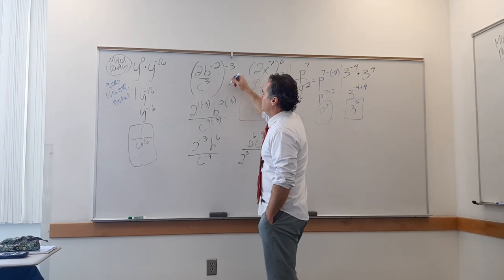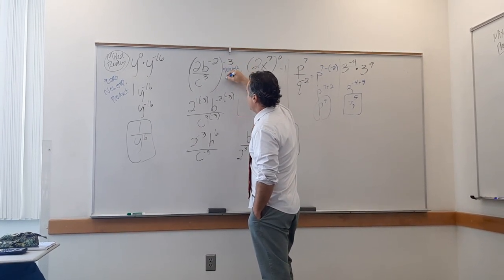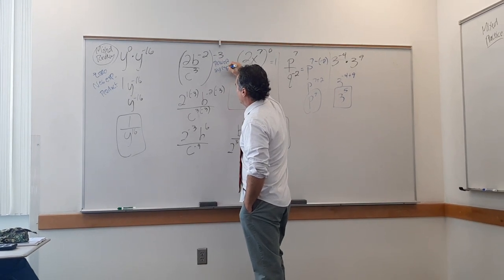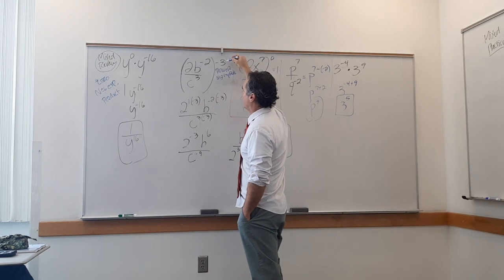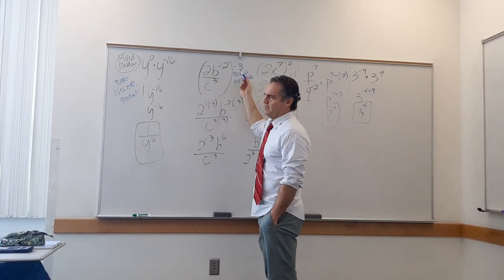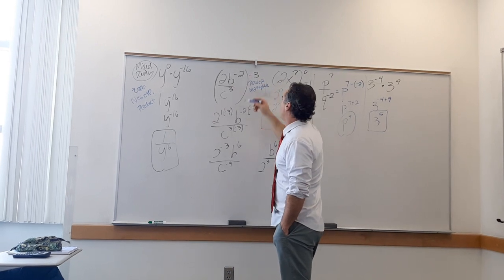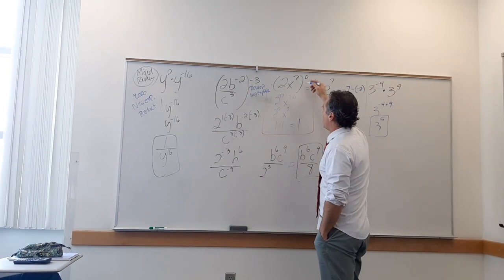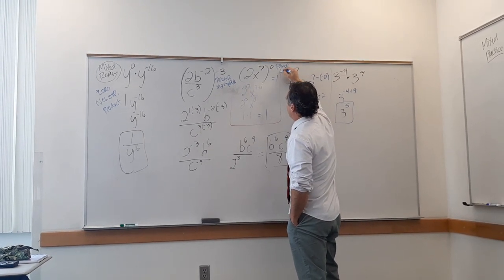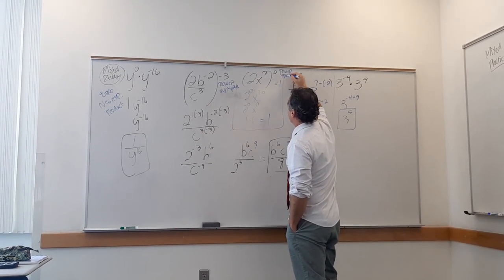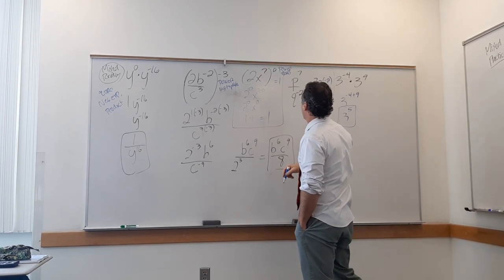This one right here is going to be the power rule and the negative exponent rule. You can just look at the problem and identify. Power is raising powers to greater powers. We always have parentheses in the power rule typically. And the negative exponent rule, because we have negative exponents. This is also an example of the power and the zero rule, because we have a zero power and this is a parentheses, powers being raised to powers.